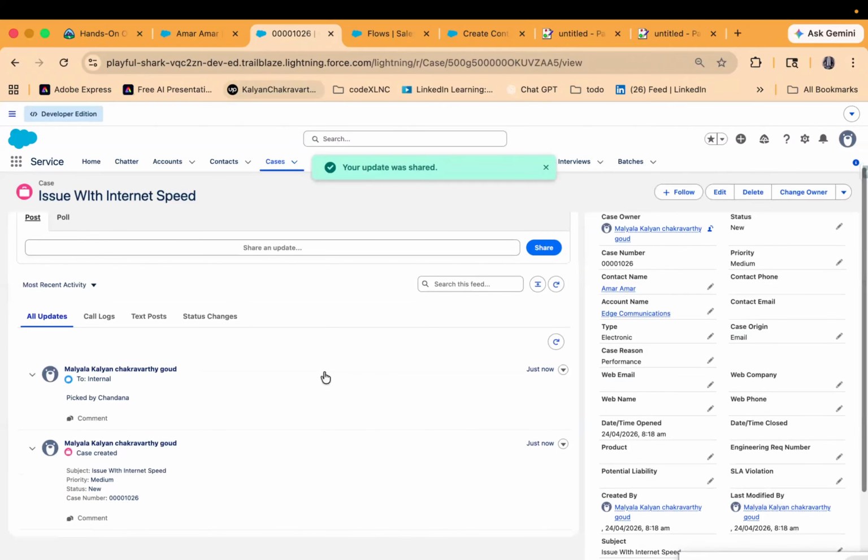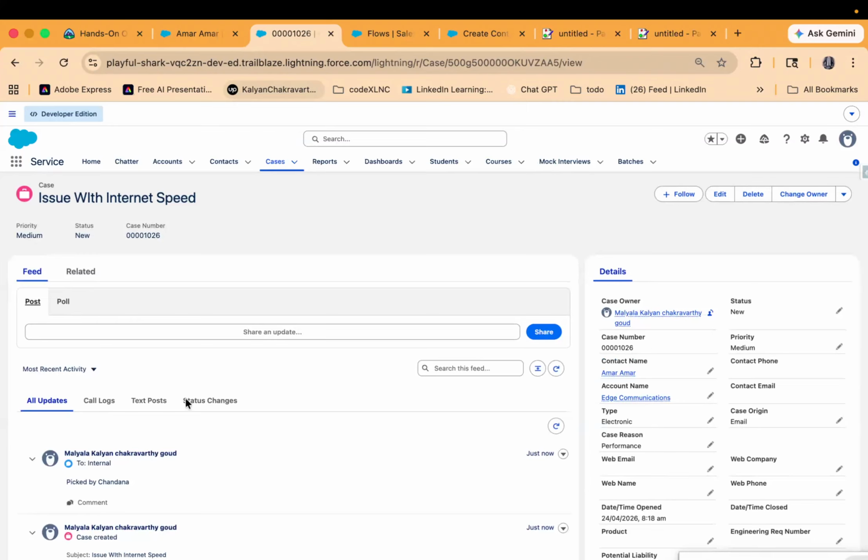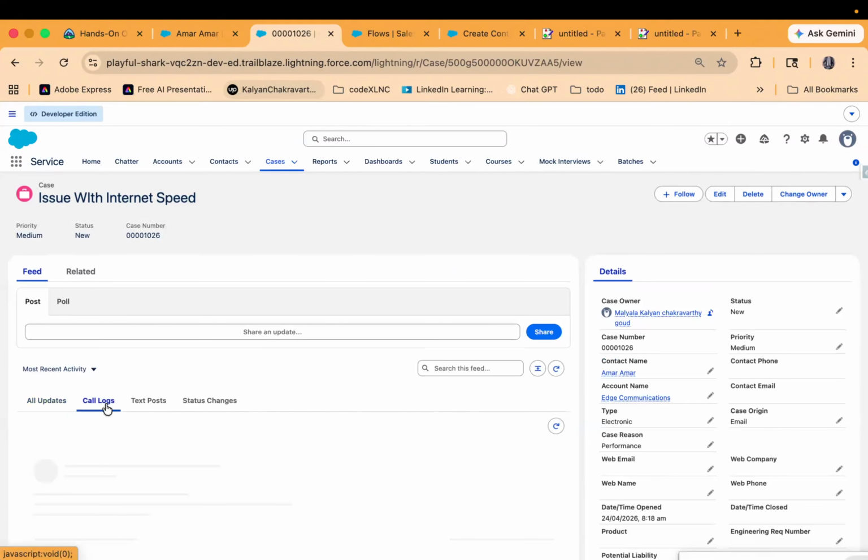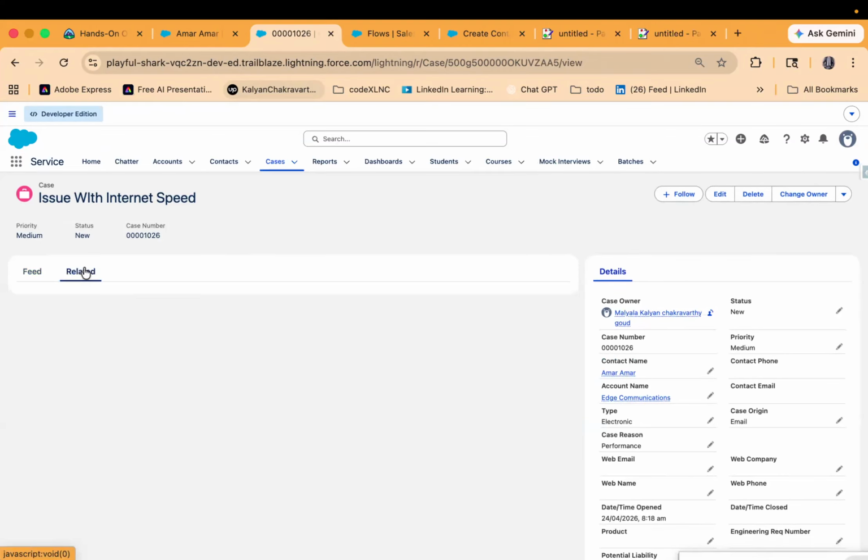That is how I can get the immediate details in this chatter, or feed. If I do any call, the logs I can get here: text posts, status changes, field updates. All this we can get in the related information.